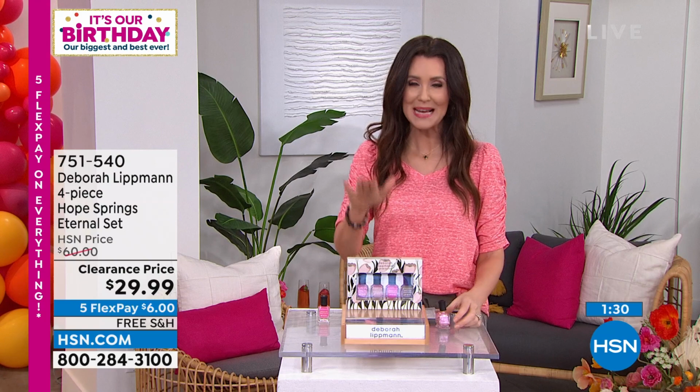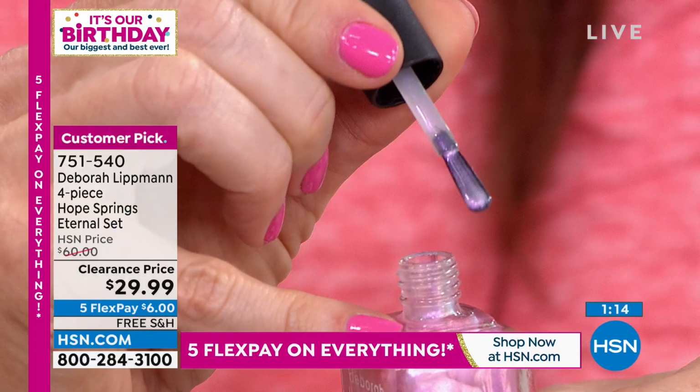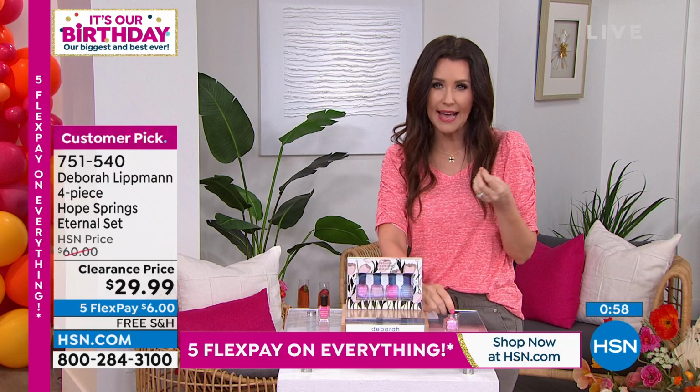And I want you to see, if you've never used a Deborah Littman nail polish before, it has what's called her GPS system, right? It's kind of like your GPS tells you where to go. This is the goof-proof system that it holds, almost like a spoon, almost like a little spatula. It holds just the right amount of her award-winning formula to put on your nail. And the way that it curves around gets edge to edge without ever having to re-dip. It goes on smoothly and beautifully, and it's got that gel-like glossy finish.